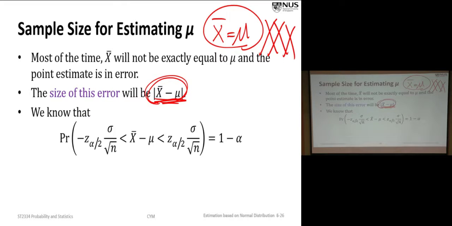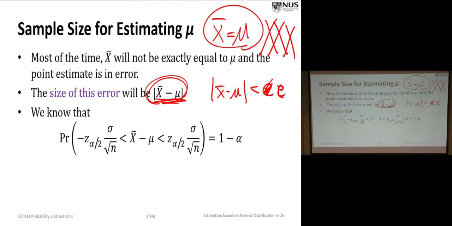So I'm saying that, okay, I want my size of error to be less than a certain number. Let me call it E, for example. I want to have a sample size such that when you calculate your x bar, the difference between x bar and the true answer should be within a certain specified number. For example, I can say this is 1, but here I make it general, just a number I call E.